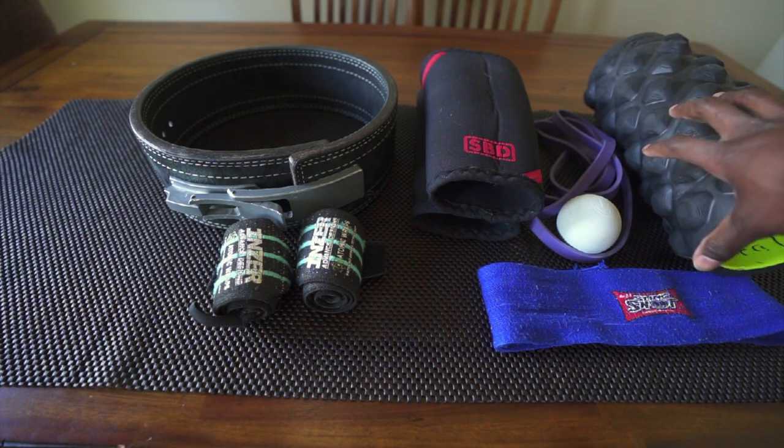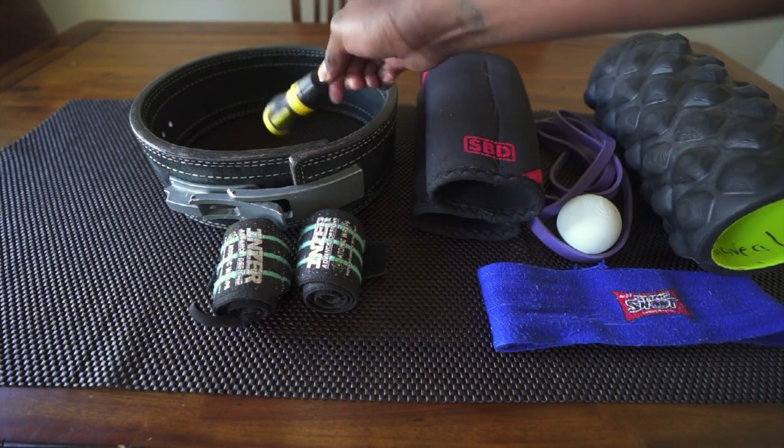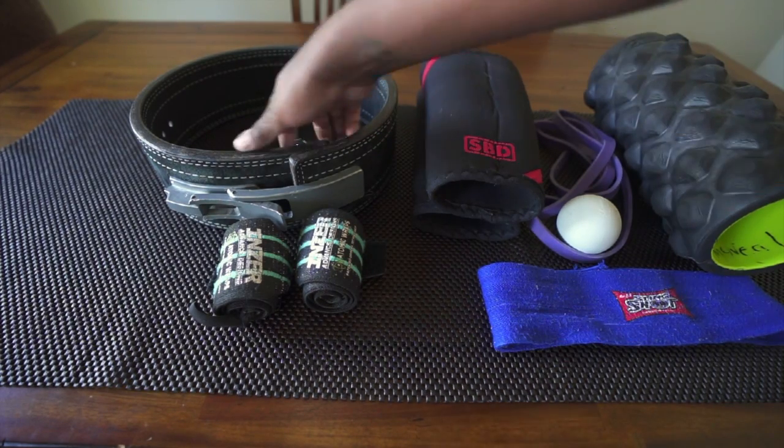These items will be your mobility aids to help you during your warm-ups. If you have a lever belt, a screwdriver. If you don't know what the screwdriver is for, check out my other video. I'll make sure to link it.